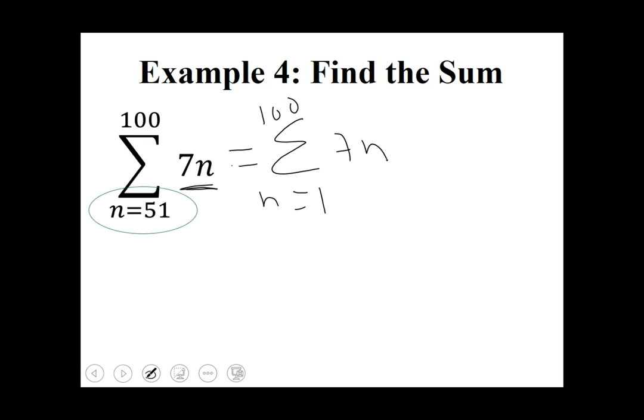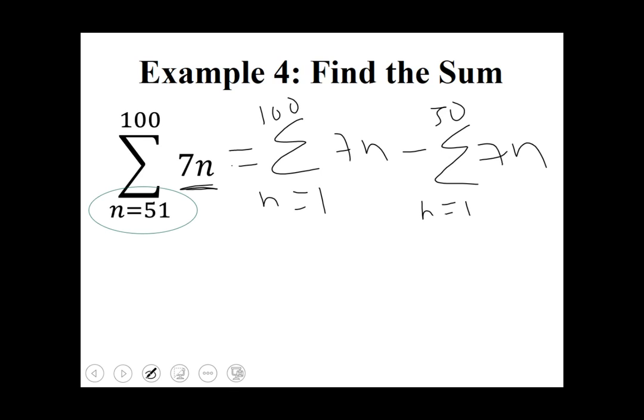So if you rewrite it as the sum from 1 to 100, you're then going to have to subtract off the pieces that you don't want. So if you really wanted the sum from 51 to 100, but you rewrite it as the sum from 1 to 100, then you're going to subtract off all the things you don't want, which are all the values from 1 to 50. Again, that is really just an algebraic maneuver, so perfectly fine for you to do that. Now that you have 2 sums, you're going to have to use the formula twice, subtract, and that's going to give you your final answer.